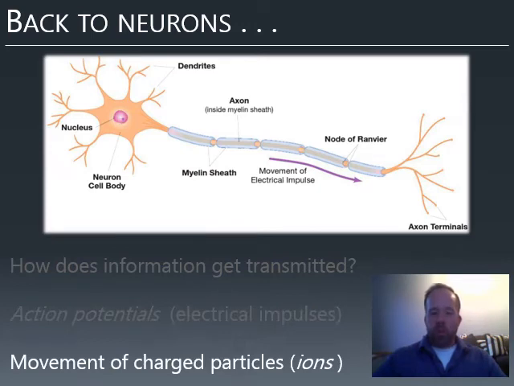And so what is an electrical impulse? Well, that gets down to the idea of what is electricity. And electricity is just the movement of charged particles. Now, in an electrical device, something we plug into a wall, it's electrons that are moving. But in neurons, there are charged particles called ions that are moving. But either way, as long as you have some charged particle, whether it's an electron or a whole atom, an ion, if it's moving, it's generating electrical current. And so that movement of electrical current is something we can detect, and it's how neurons transmit information. They transmit it electrically.